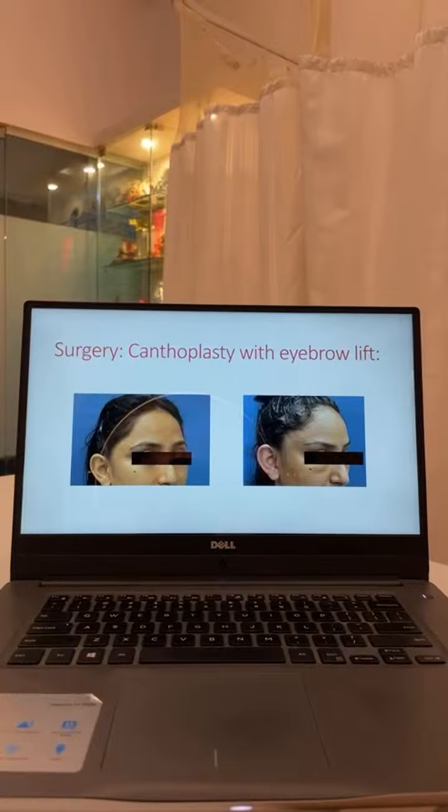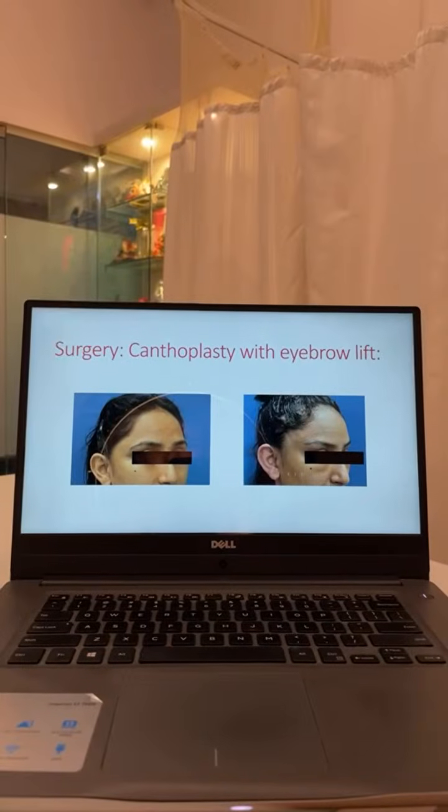So somebody is saying, I feel so bad for my nose because of lack of confidence due to a crooked and thick nose. Okay, so it's a correctable problem. Why are you so worried? You can send some photos and I can suggest to you what can be done.